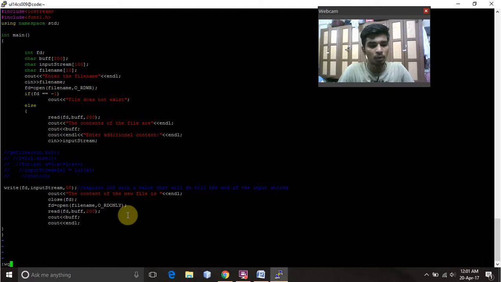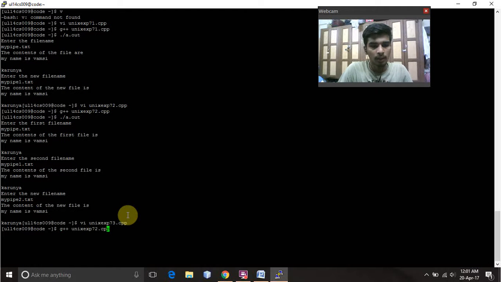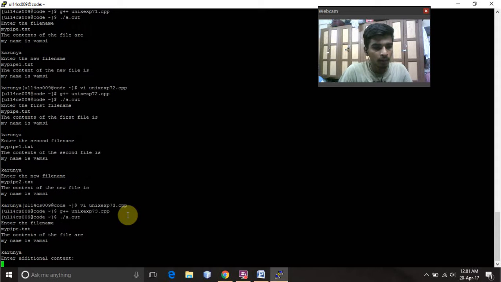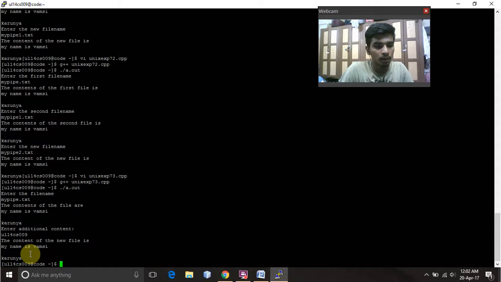Let's look into the output. Enter the file name. Yeah, actually in the previous file the content of the file is my name is Vamsi and it will display in the Karunya, and if you need to enter any additional content like register number, it will display that additional content in the next file.